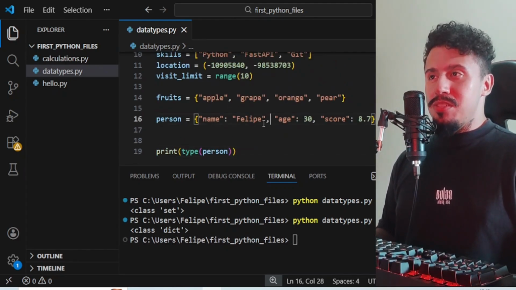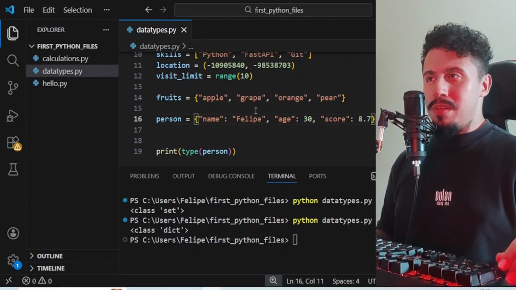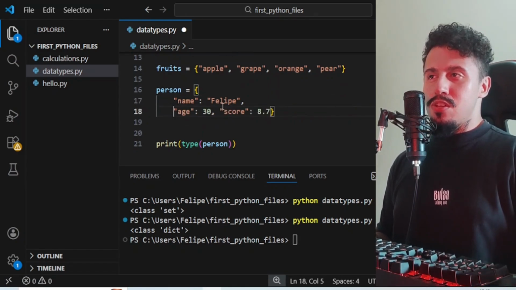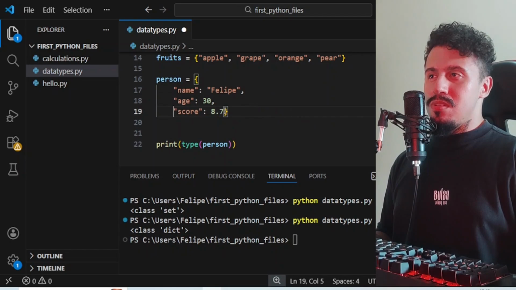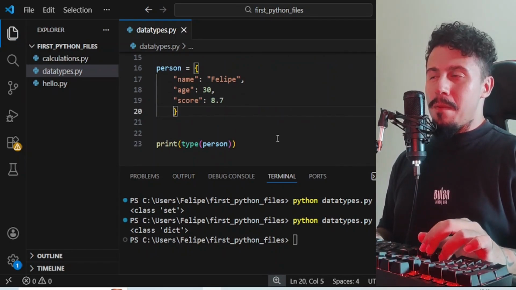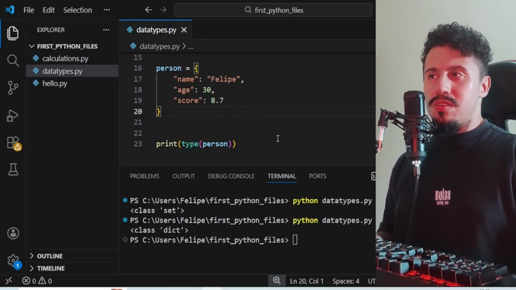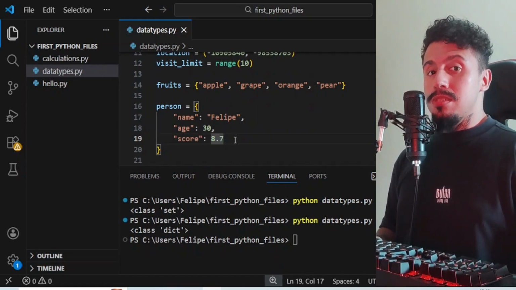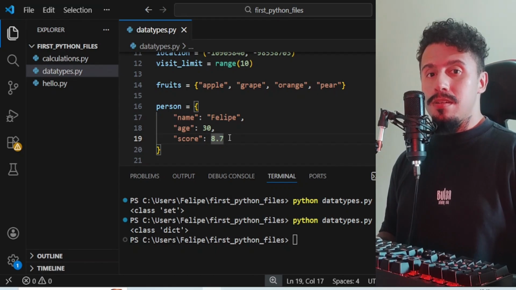And this dictionary can be structured like this. You can break the lines to turn this into more readable code. And don't forget that the last position doesn't have a comma.